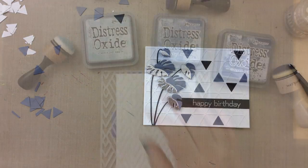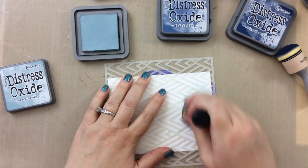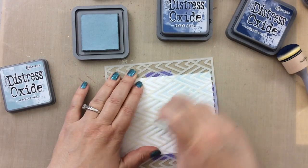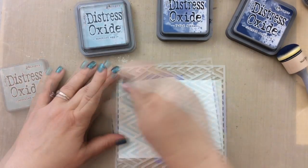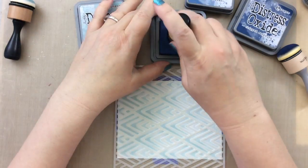That one actually happens to be my husband's favorite card out of all of them, by the way. I'm now going to take this stencil here and I'm going to use that same speckled egg distress oxide color to start off with the base. This one's going to be a little more blue, bring a few more blues into the card, and also we're going to have some metallic elements on this one as well.